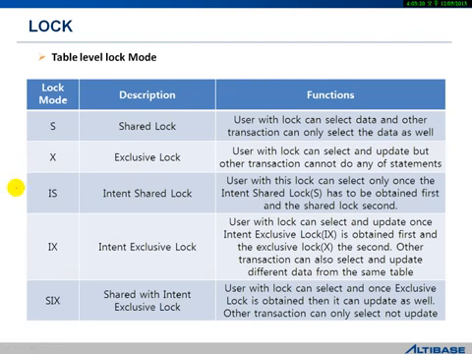The intent shared lock means the user with this lock can select only. The intent shared lock has to be obtained first, and the shared lock second. The intent exclusive lock means a user with the lock can select and update. The intent exclusive lock is obtained first, and the exclusive lock second. Other transactions can also select and update different data in the same table.